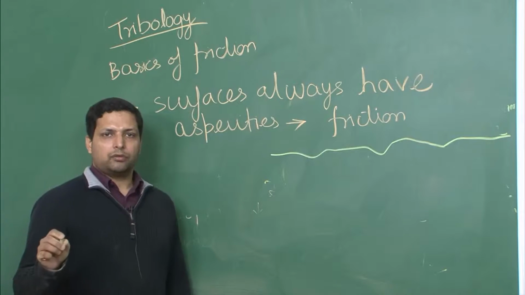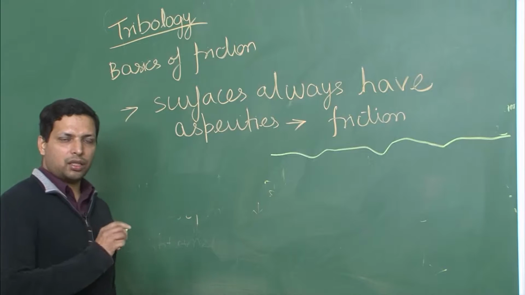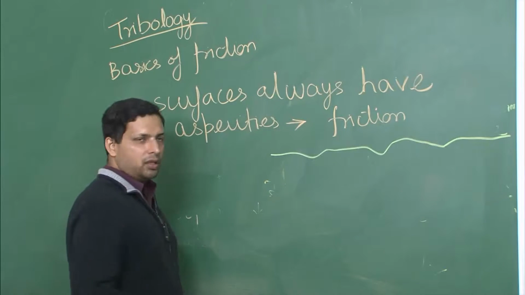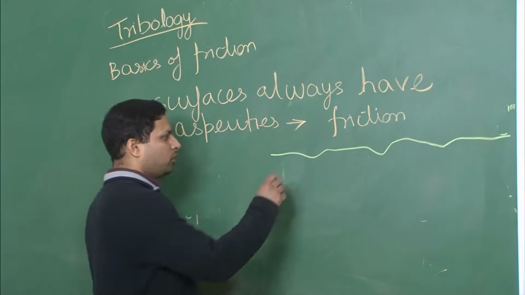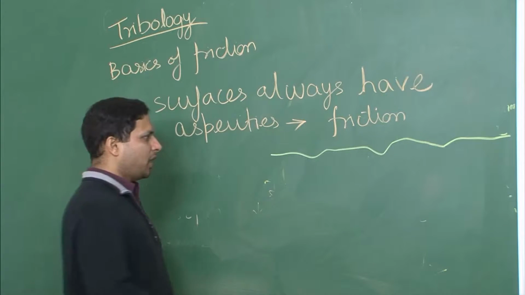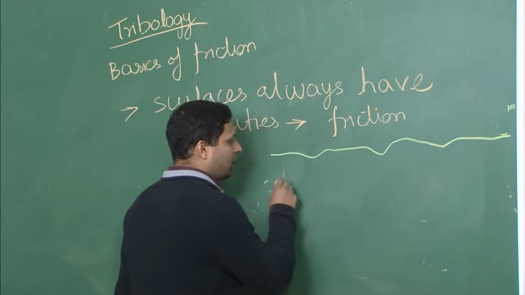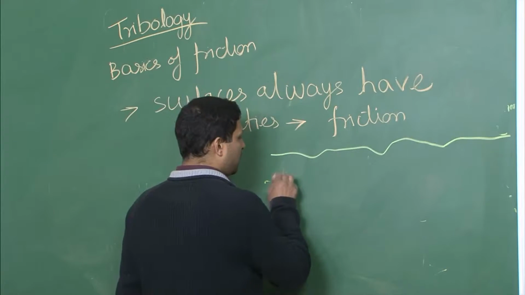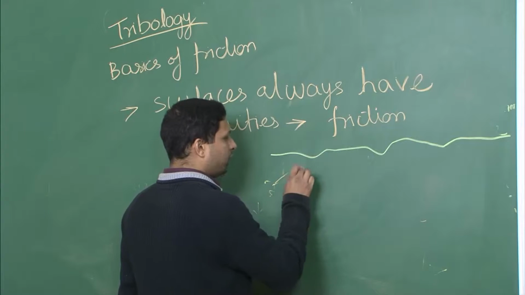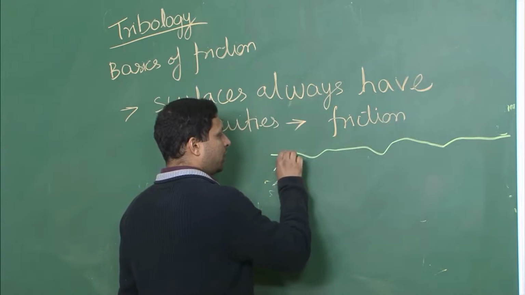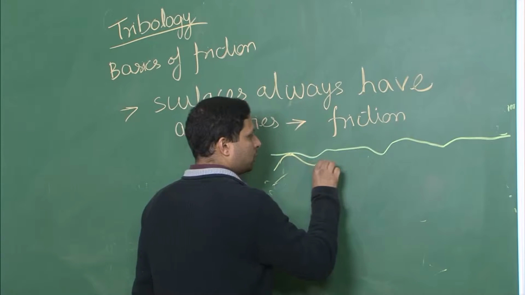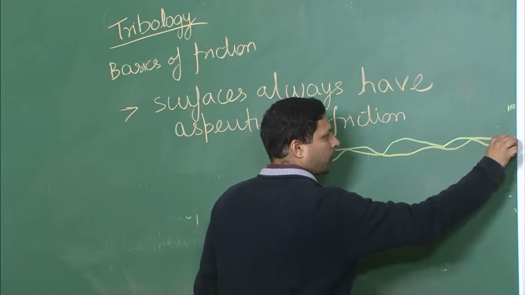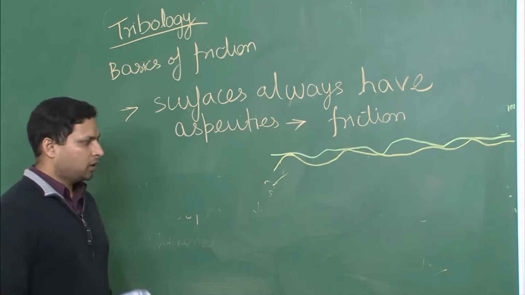Although to the naked eye it looks flat, if you go to the micro level, even in an optical microscope you would be able to see some unevenness and some asperities. And let us put another board duster over here, close to it. What you are doing is that some asperities get in touch, get in contact.